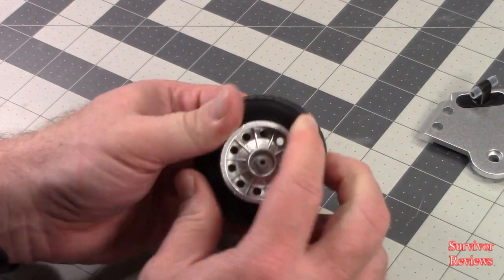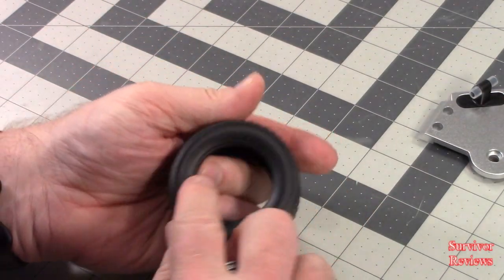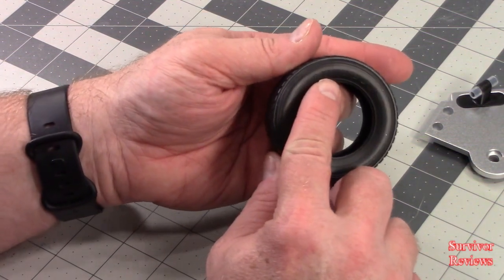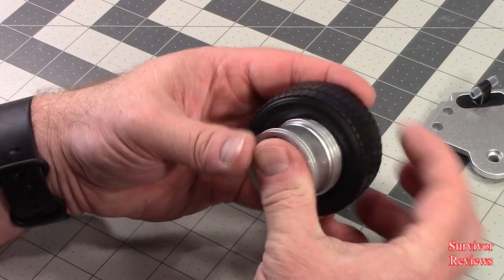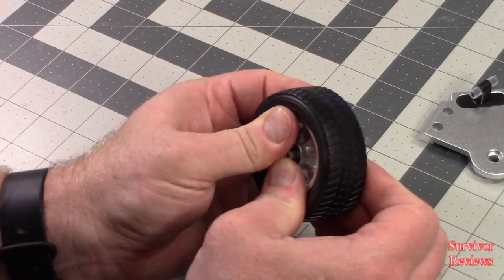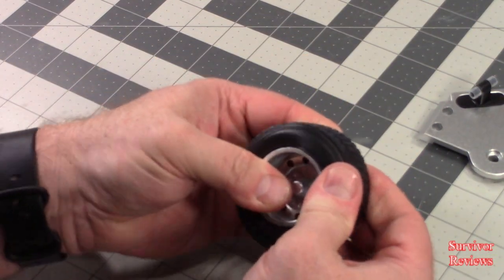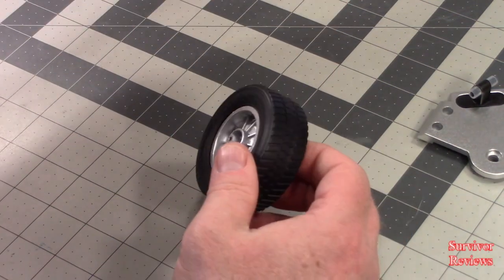Actually, I've got it on backwards. The tire, I don't know if you can see it or not, has Autobot written on it. You should be able to see it right there. So again, pop it right in. They're good stiff tires, but you just saw me loosen it up just by putting a little pressure to it, so it wasn't that big of a deal.